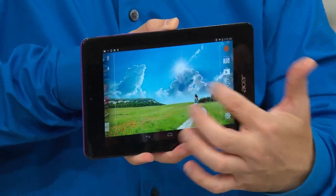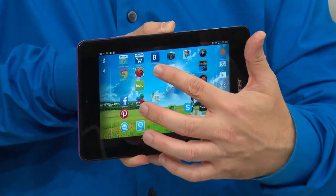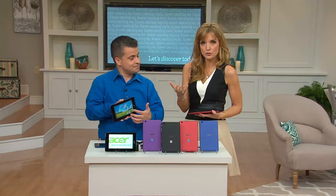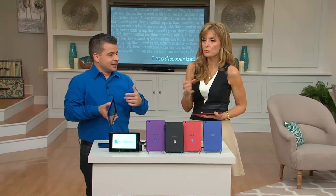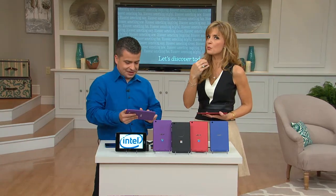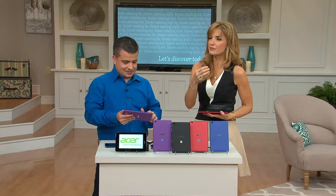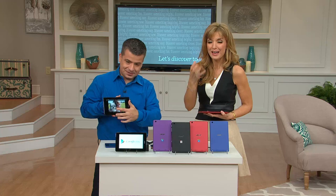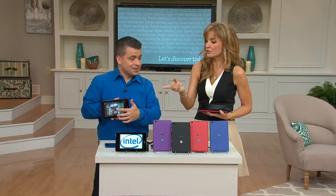I'm sure people are looking at a tablet that you get home for $24.99 and they're thinking it's going to be super slow, not going to be able to handle more than one tiny task at a time. That's what I want to make sure we outline here, because at $24.99 on EasyPay, what you are getting is heavy-duty technology that's ready for everything you're going to throw its way.